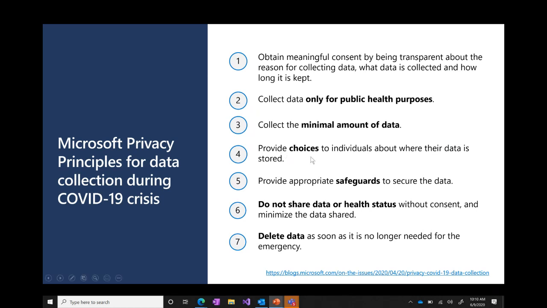And provide choices to individuals about whether their data is stored or not. So this step could be added very easily in the very beginning of the registration to obtain meaningful consent from each user within your organization, on whether they are okay with their PHI, PI being collected and stored or not. So I highly recommend that you go through the principles first before checking this solution.